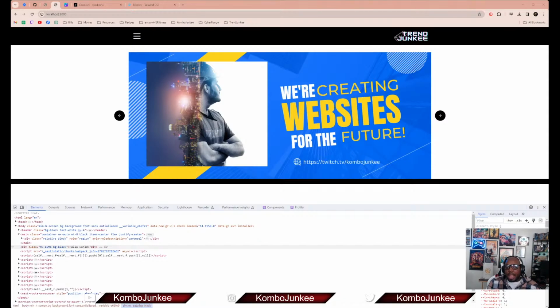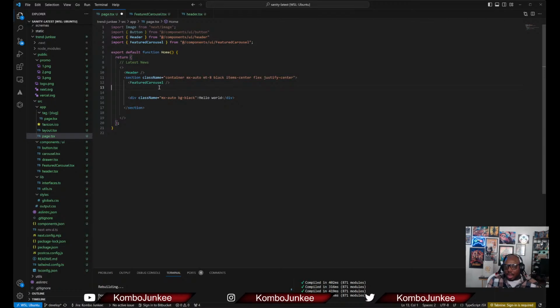Section. Main is not a good... main didn't look like it was happy with us there, so we took main out. Now we've changed main to section, and then we're gonna take this guy. This is our container that we're working on. We're gonna take that and put that in here. I'm pretty sure what I was just doing is possible to do, but I don't feel like figuring it out.